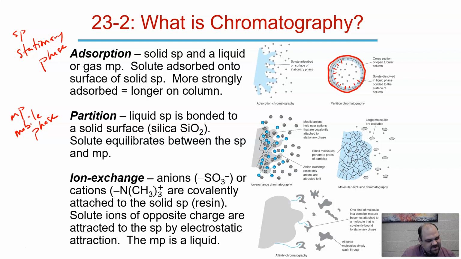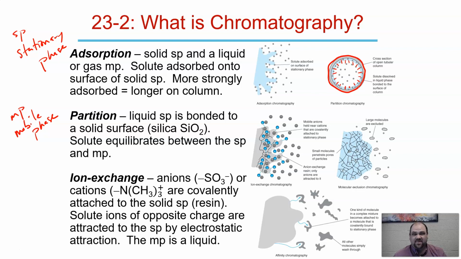These stationary phases are often carbon chains, and so think about it almost like a sea anemone, right? You've got this stationary phase that is connected to the column, right? But it's still possible for the solute particle to no longer be in the mobile phase, but to be in the stationary phase.